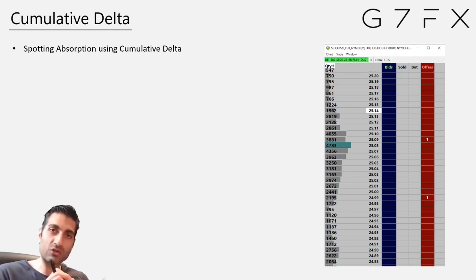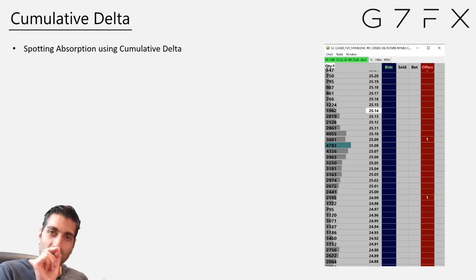Don't get me wrong, at a microscopic level, obviously the dome is the king, but I'm talking about, we're not looking second by second, we're not sitting here staring at the thing second by second. We want something to help us get into our hypothesis, and our context is being built at composite levels, huge amounts of market orders. It doesn't make sense for us to be sitting there staring.